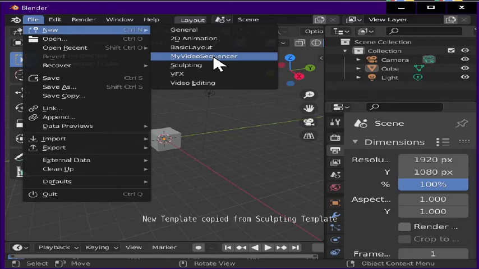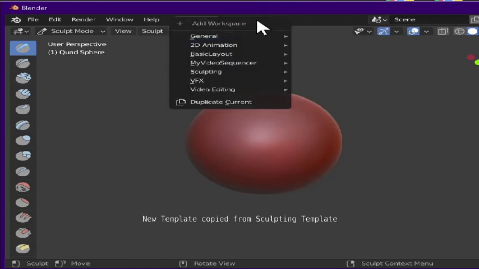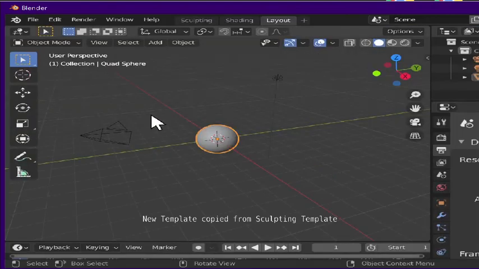So if I pick that, okay, it comes up with a new template, which is a sculpting template for some reason. So we're going to just change it. We're going to add to the menu here. I'll just add Layout. You always want a layout. So now we have the new template we want.